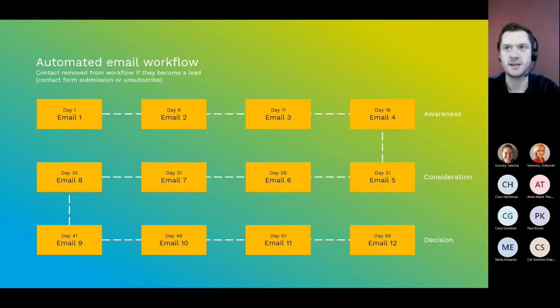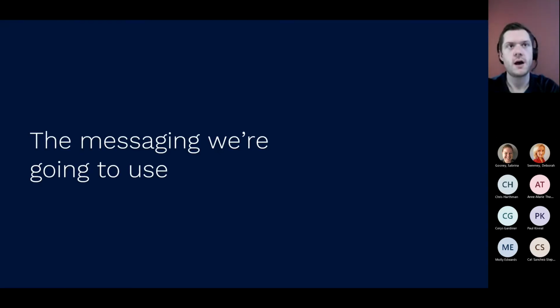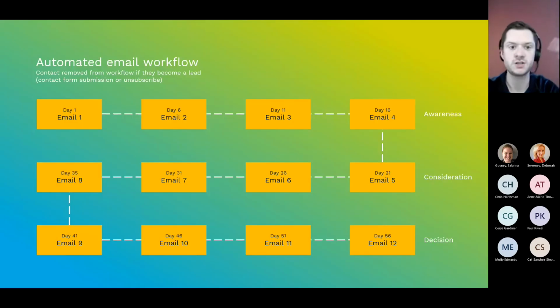And there might be 20 pieces of content for consideration. If they don't engage with the first 6, we just keep serving them the other 20. When they start to engage, we move them down to the decision line, and the same process occurs there. Just so we can really only start to escalate the sort of content we're sharing when somebody's ready to do it. One of the key messages up front, we need to talk to people how they want to be spoken to. And then the messaging we're going to use, so we've identified in the slides above what it is we're going to do.